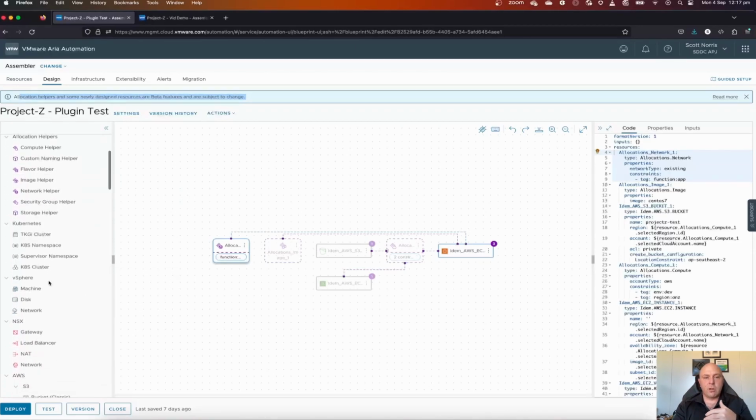And that sort of solves all the problems of how do I start consuming these? How do I make sure that the resources are updated outside of my ARIA instance version, right? So this is exactly what this capability brings to the table.